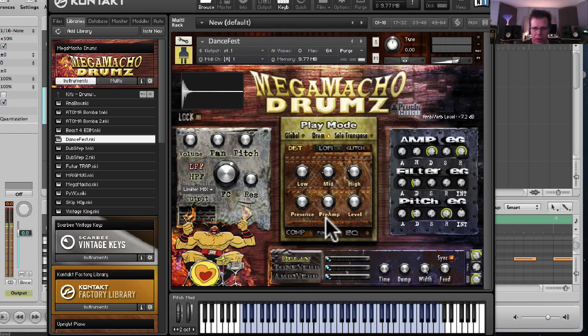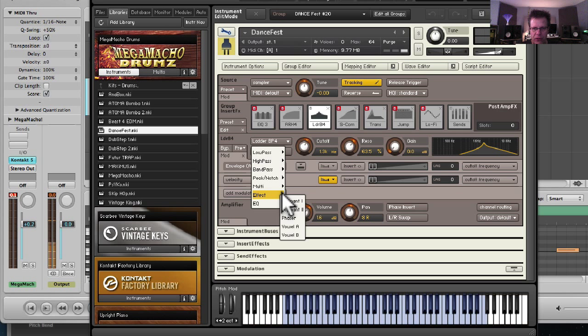So we now have a kit where we have three different types of filter types being used in the same kit. So I hope that shows you some of the flexibility with the filter. What I set it to isn't what it necessarily has to be. You have to be careful because some of these, like the effect ones with the formant, these will break the knobs because they don't work under the same rules.